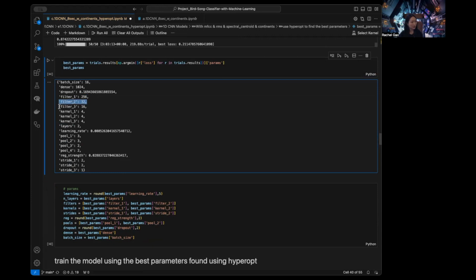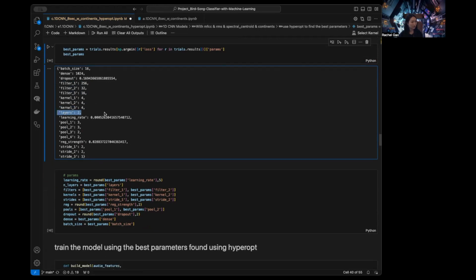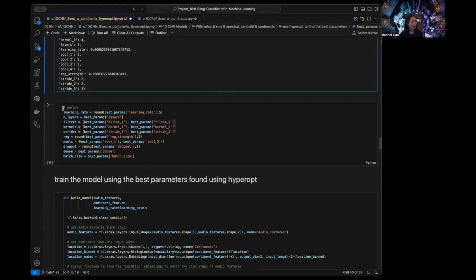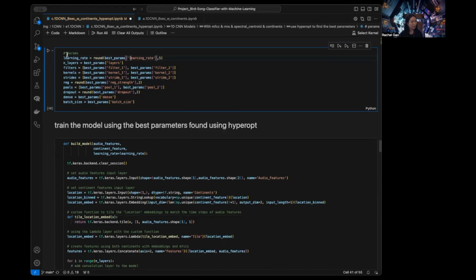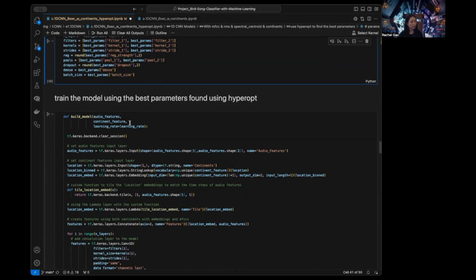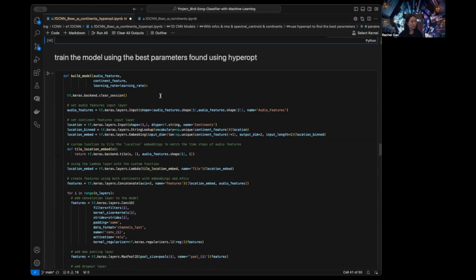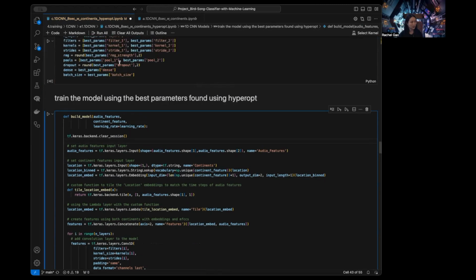Since we only have 2 layers, these filter 3, kernel 3, and all these are not actually being used. Okay, and then I'm just going to get the best params by indexing into the best params dictionary. And I will pass all the params into our build model function to actually train the model using the best params.